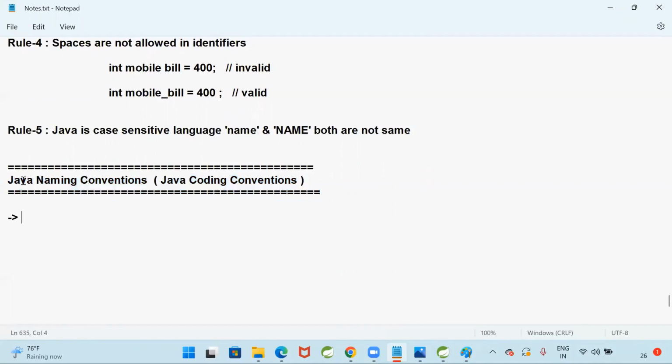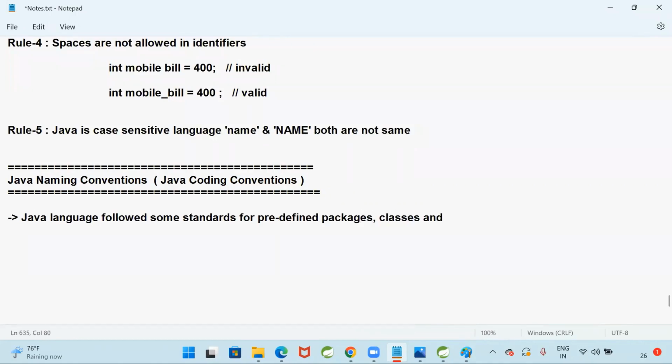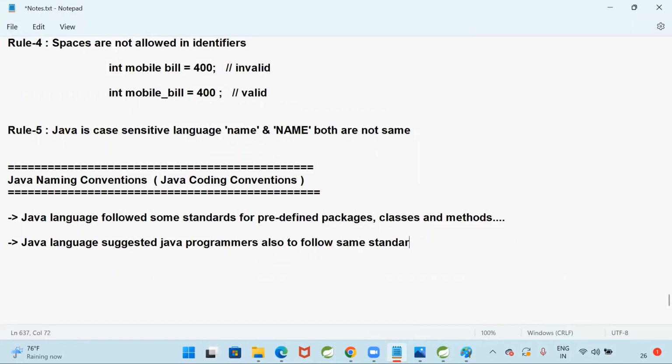The first thing is, the Java language followed some standards for predefined packages, classes, and methods. The Java language suggested that Java programmers also follow the same standards.